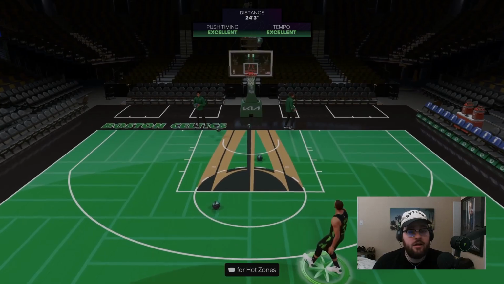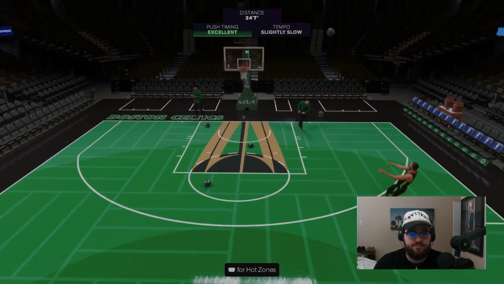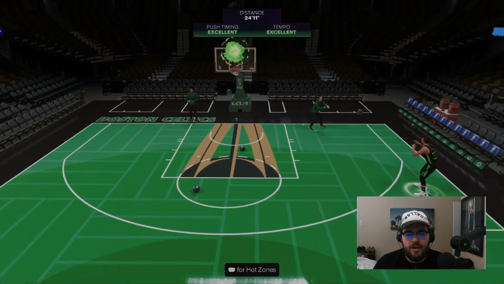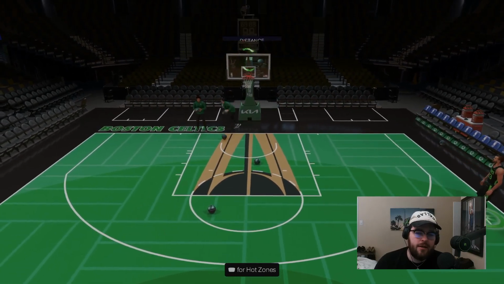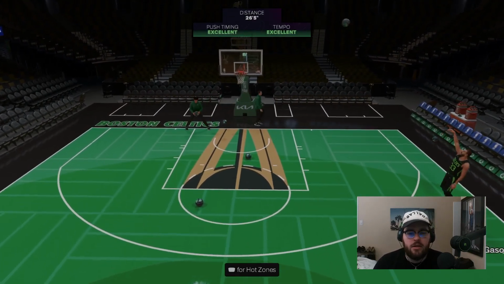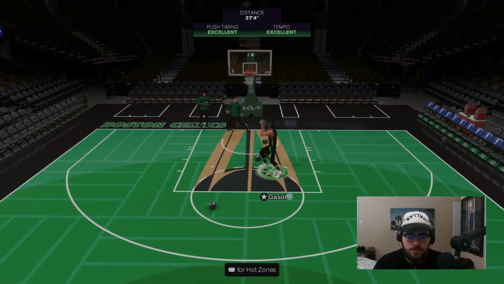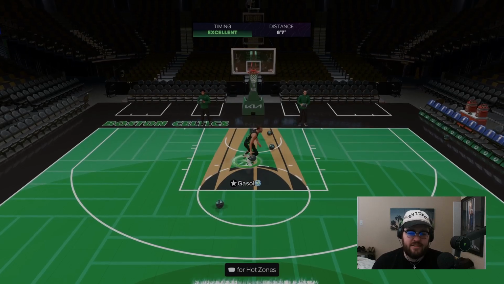And look, I'm not sitting here and saying this MARC GASOL isn't super viable. He's a top 10-ish power forward in the game, definitely a super usable card. I just don't think I'd pay for him. That's all I'm saying. You can get Jaren Jackson Jr. and Kwame Brown combined for less than like 140 KMT. Why would I pay 300 or 400 KMT for this MARC GASOL card? I wouldn't. That's the honest truth.